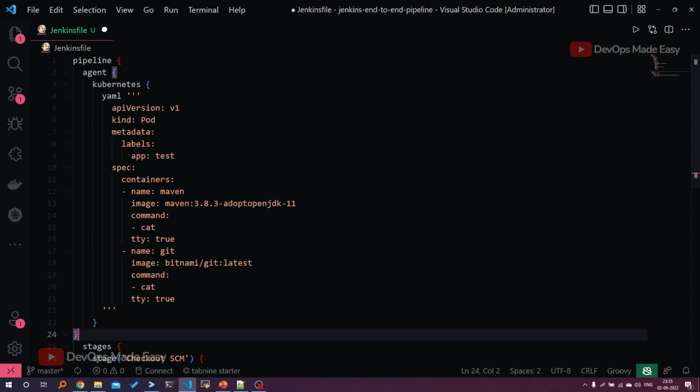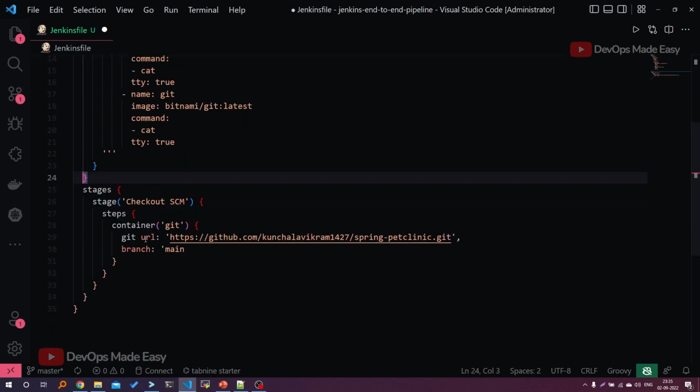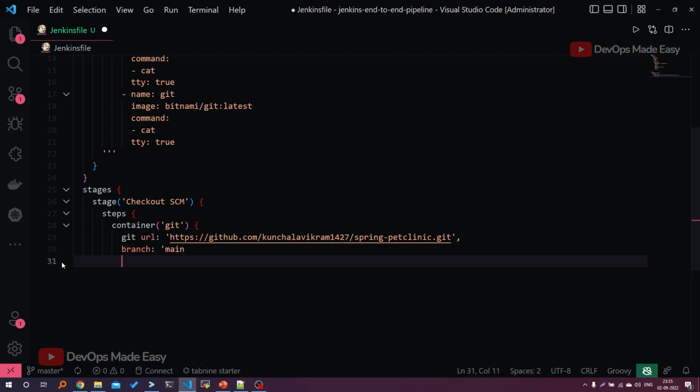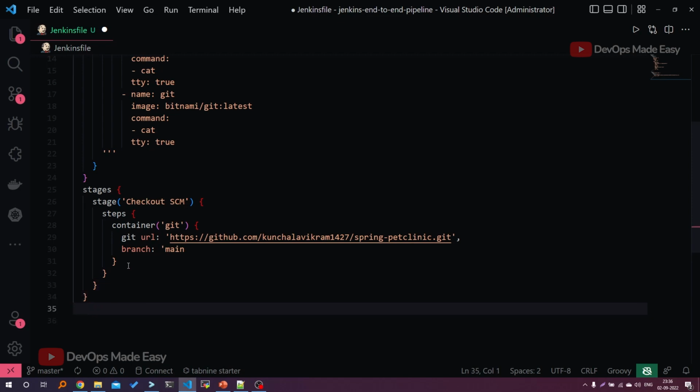So let's indent it properly, and then you have the stages. Let's do it from scratch because it is not properly indenting. This is for the container, this is for the steps, this is for the stage, this is for the stages, and this is for the whole pipeline itself.